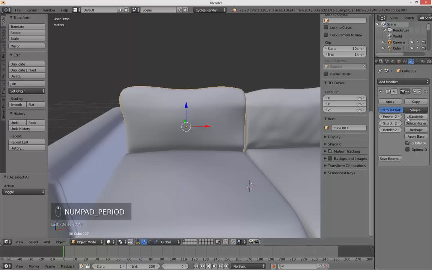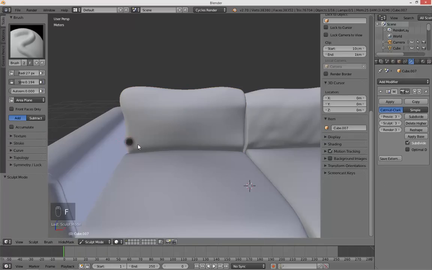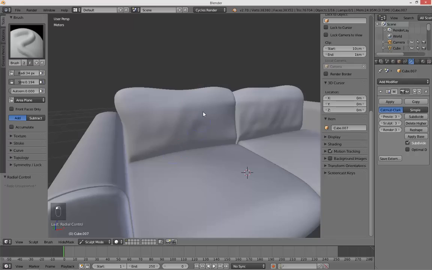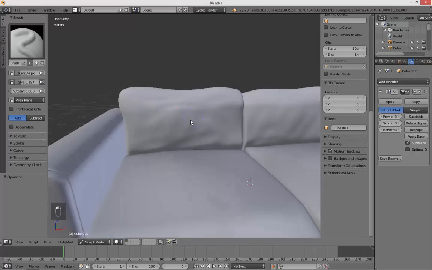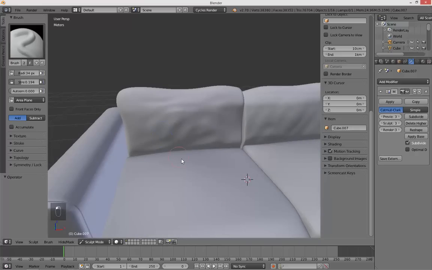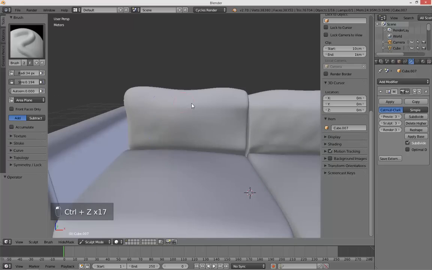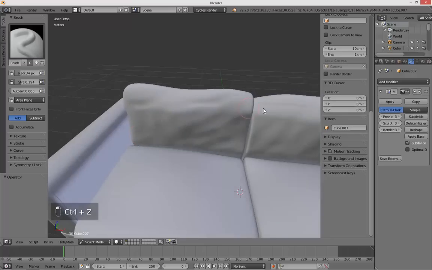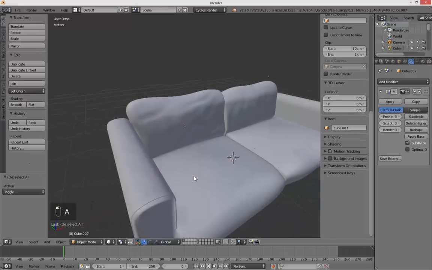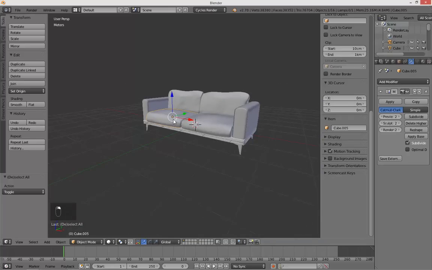Alright, so next couch, subdivide it again, up to level 3. Then go into sculpt mode, increase our brush size, and then just do the same thing we did for there. Just creases like if someone had been sitting on here. This is looking really terrible. I'm sorry, but I'm just trying to go through this quickly. Let me just do this couch again, just like this. Terrible, but that's okay.